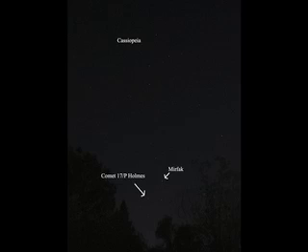Oh, that's a good shot right there — look at that, wow! I don't know if I'd call this a once-in-a-lifetime event, but this doesn't happen very often that you can look up and see a comet, especially one that you had no prayer of seeing with your own eye just two days ago. This thing's been in outburst for just a little over a day. It's October 25th, around nine o'clock mountain time. It's near Mirfak in Perseus and the constellation Cassiopeia. It's pretty cool that you can just look up and see a comet — I think that's amazing.